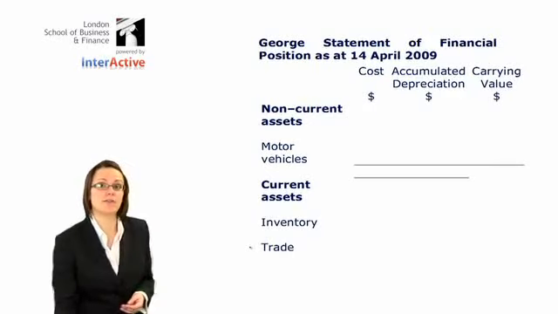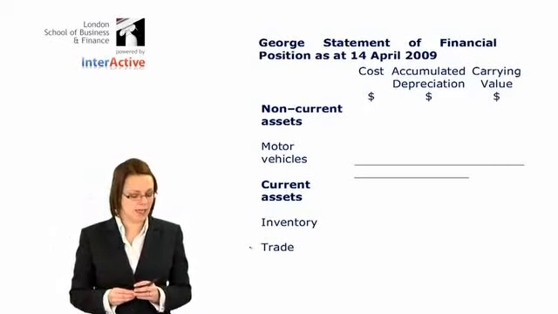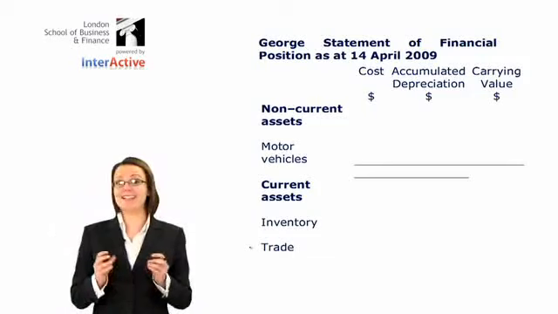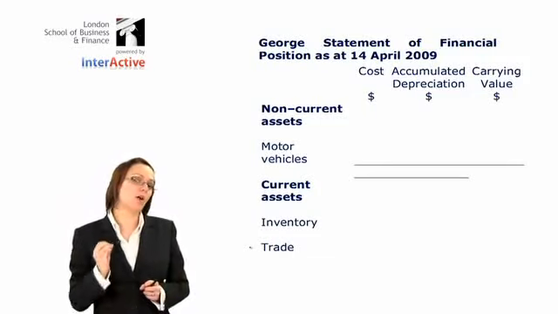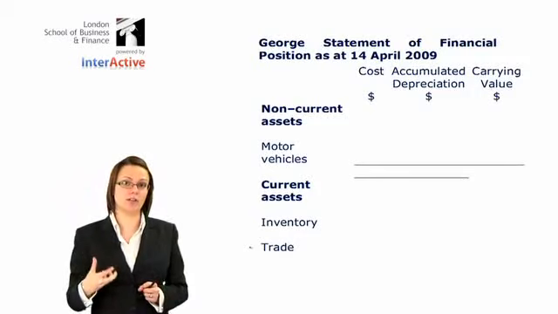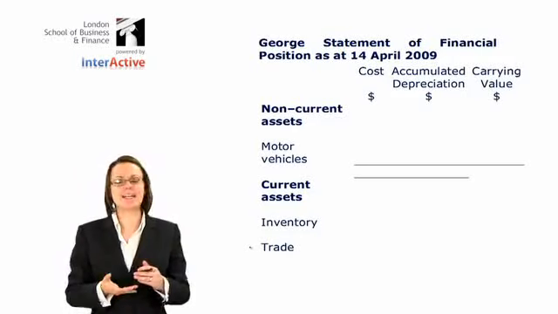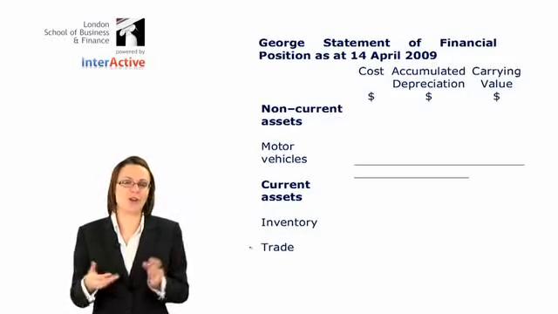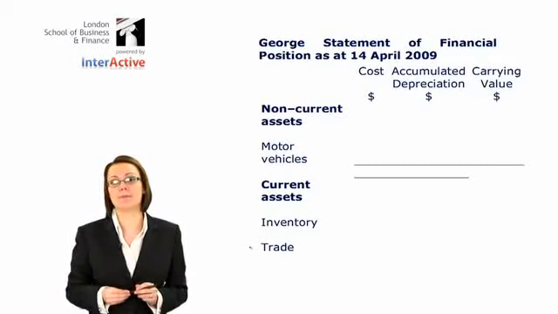So, our statement of financial position then, you should have a pro forma in front of you in your notes. Now remember, the statement of financial position is as at, so a snapshot at a moment in time of the business's position. Now, we're going to be looking at here the assets, the liabilities and the capital. Essentially everything else on your trial balance that you haven't yet ticked off and accounted for.